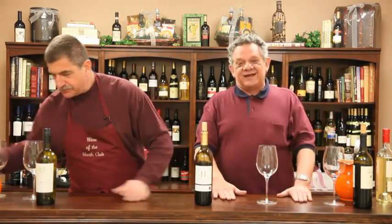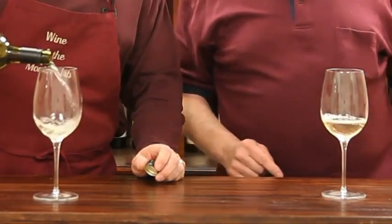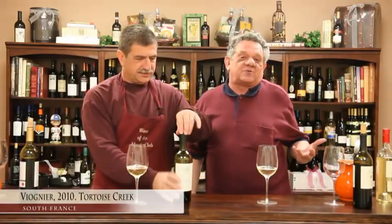And last but not least, Tortoise Creek. My good friend Melvin Masters. Melvin and I go back a couple of decades. You look up the word 'character' in the dictionary and it's a picture of Melvin. He's got a phenomenal sense of humor. He's always animated, always on, always plugged in. And the good thing is the wines are fabulous. This Tortoise Creek is really developed.